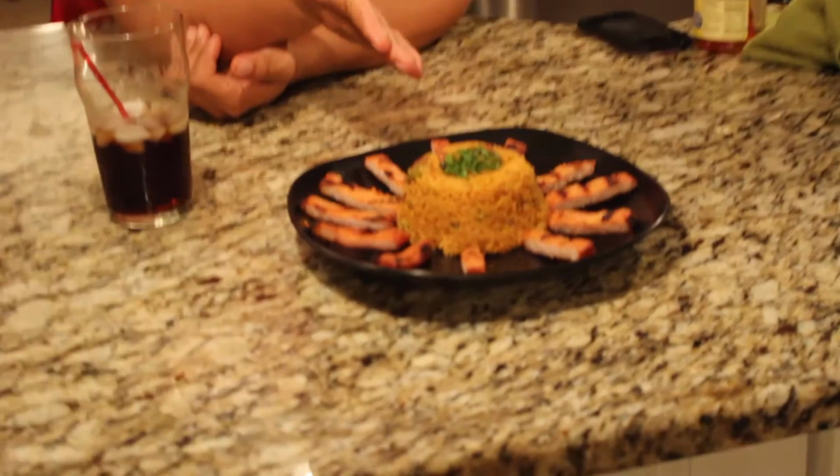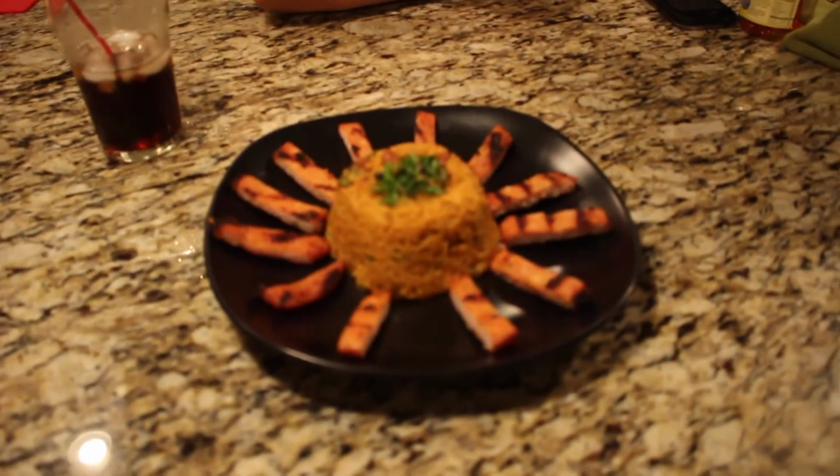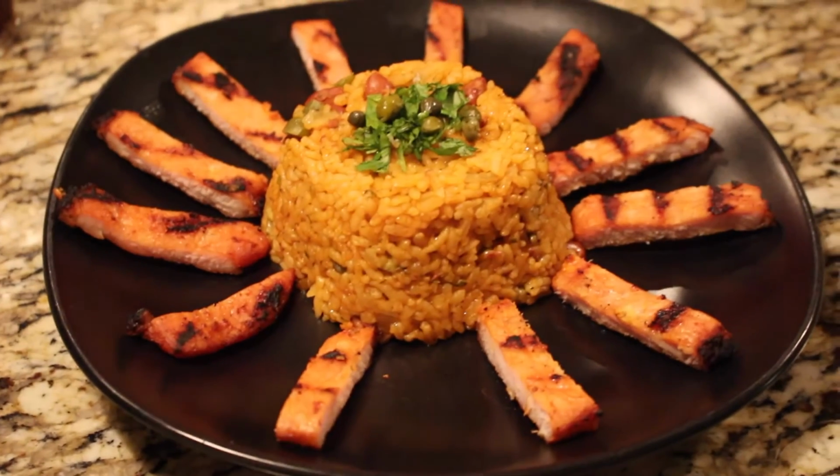So there you have it. Grilled pork chops and Hispanic Puerto Rican style rice and beans.